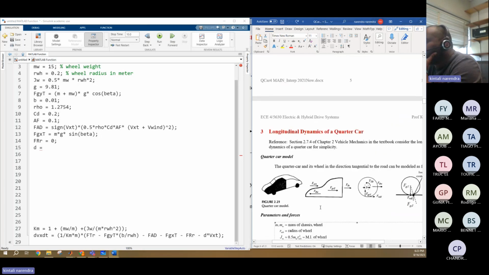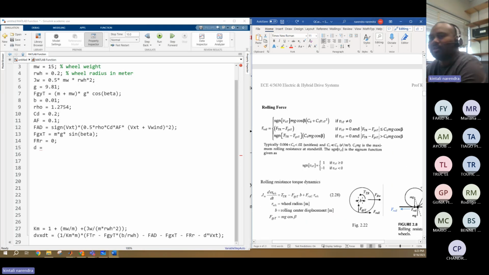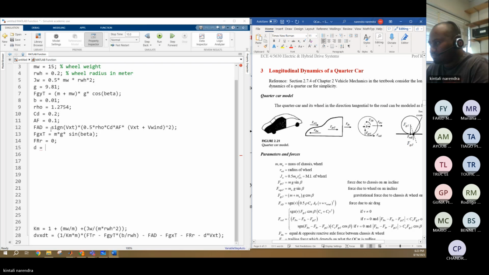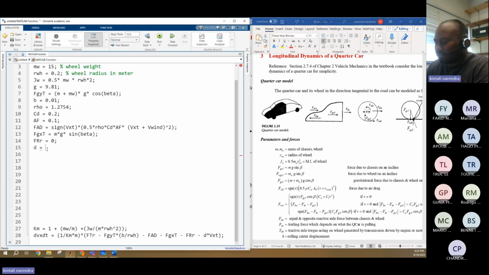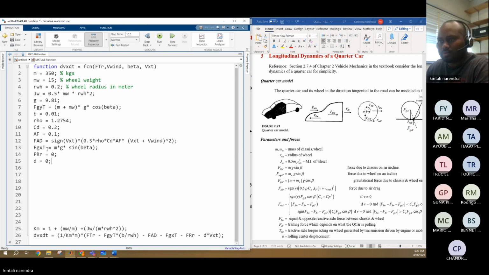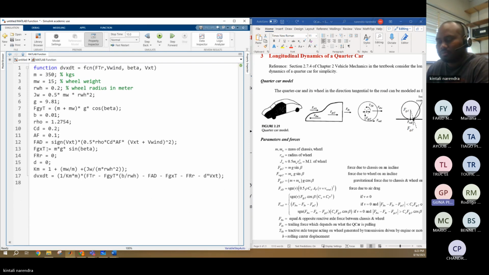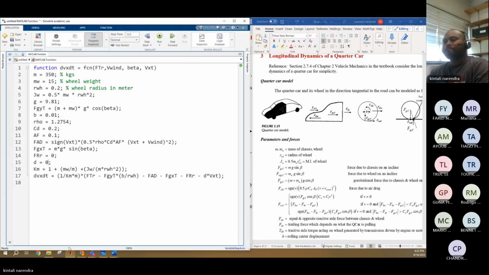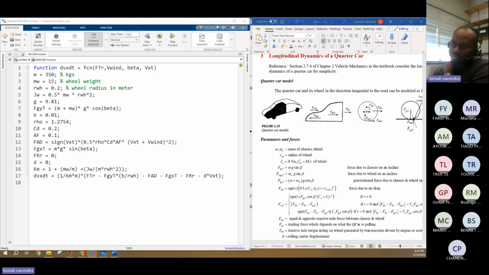Rolling under displacement. Okay, for now we can make D also equal to 0. Don't worry. So for some equation, I have the equal to highlighted in yellow. Maybe you didn't give the semicolon. Okay, semicolon. Got it. Okay, guys, you need to define every term here. Please finish it. We'll go to the next step.